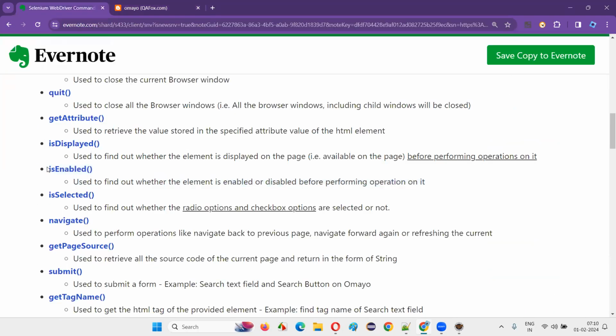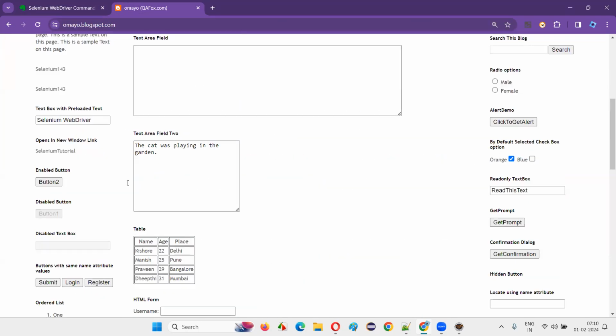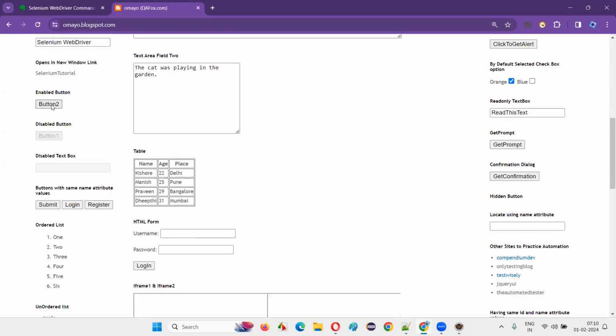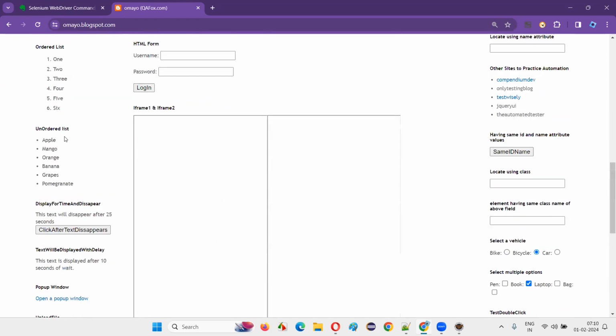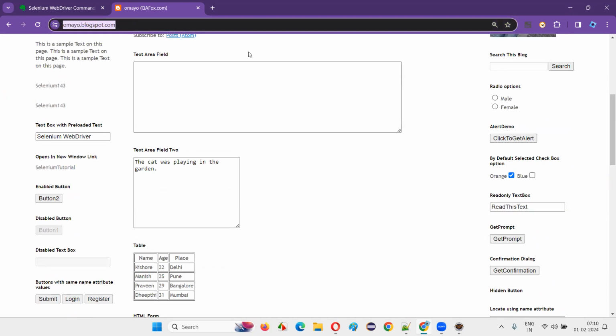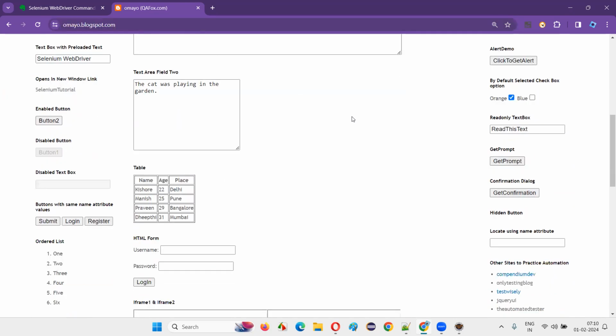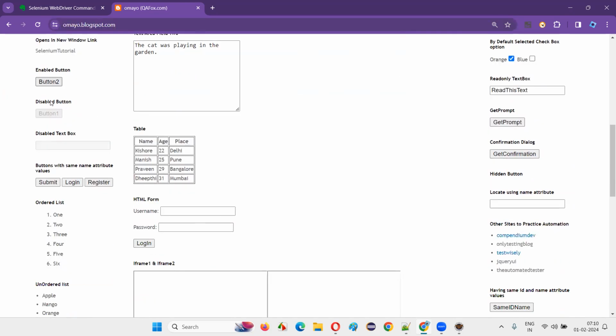By using this command known as isEnabled command. So let me try this isEnabled command with this button and this particular button. Two buttons are there. I'll try that as a sample. As a practice, you can try it on checkbox fields, text box fields, and all those things on the same application. Anyhow, I'll try this as a sample with these buttons for now.